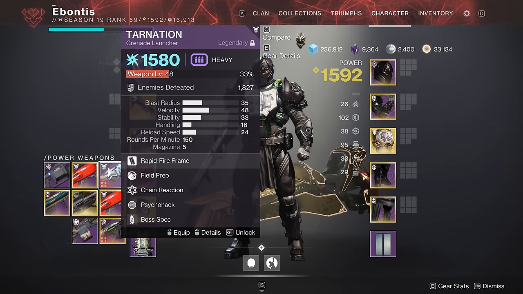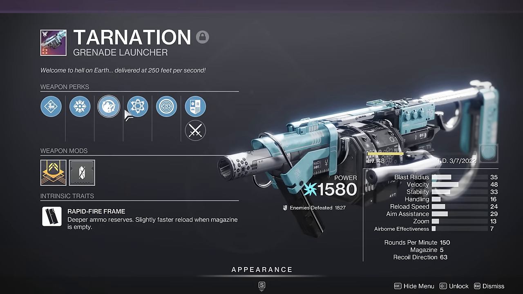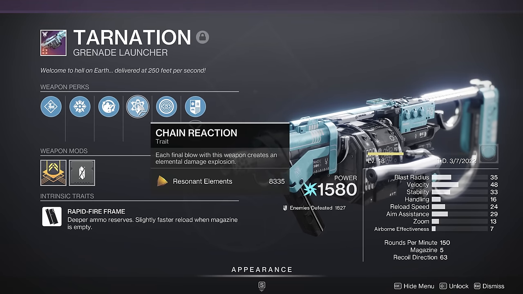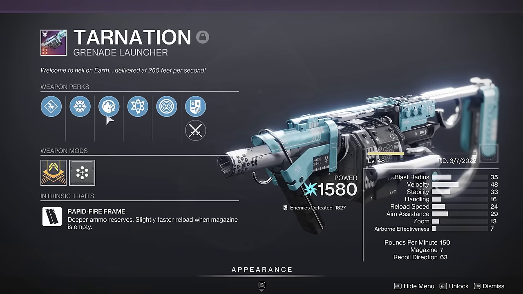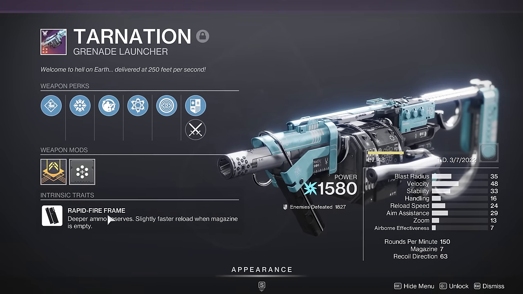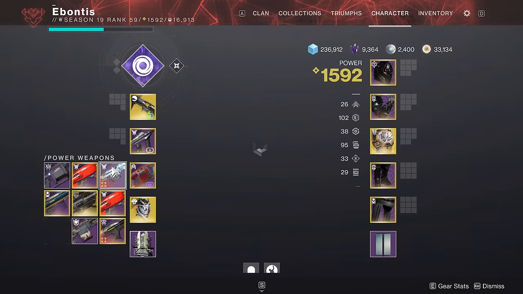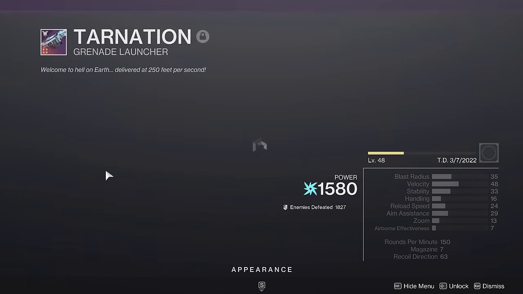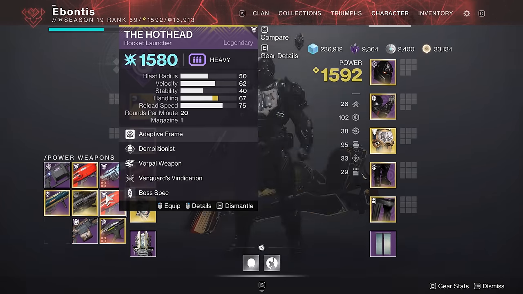You could probably do just as well with Tarnation, especially if you could go enhanced Field Prep, say enhanced Chain Reaction. Both of those are going to give you reserves. Theoretically hold more rounds. You can go up to 7 here. Maybe with those you could go 8, and it's rapid fire frame, deep ammo reserves. You can just dump grenades on that guy with Tarnation. That's another option to consider as well. Now, I did Boss Spec, so the actual grenades hit faster, but either way, that's an option.